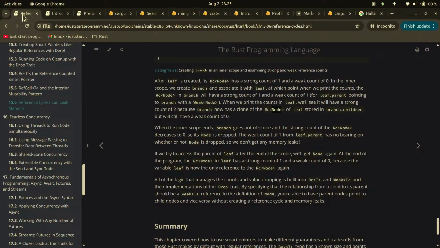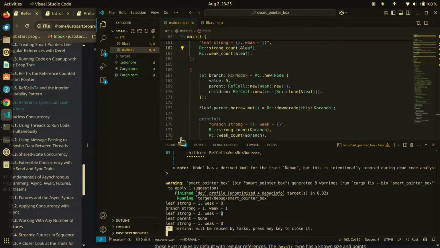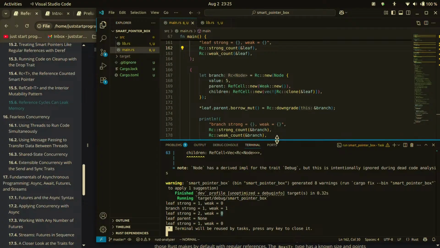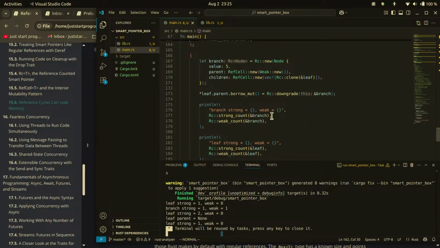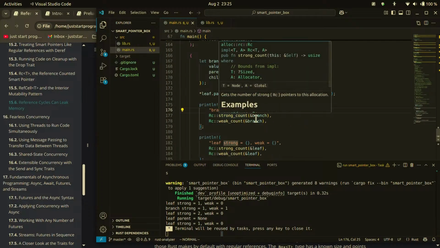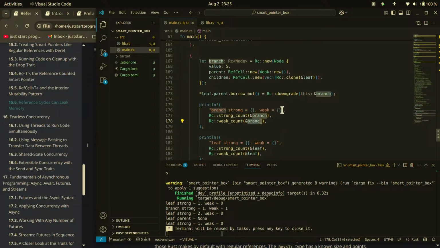Leaf strong 2, weak equals 0. Leaf strong 2, weak count is 0.